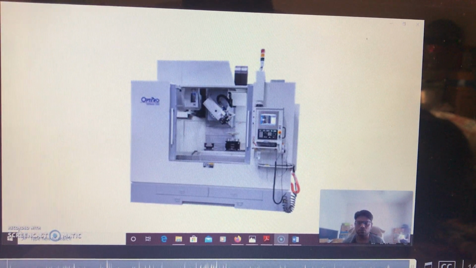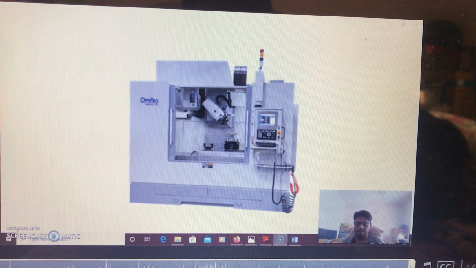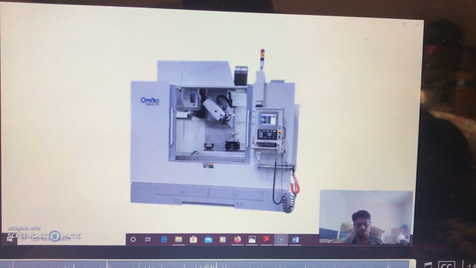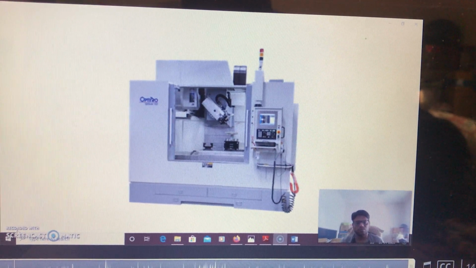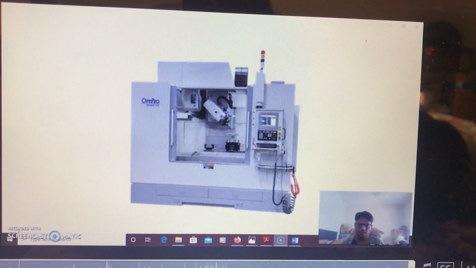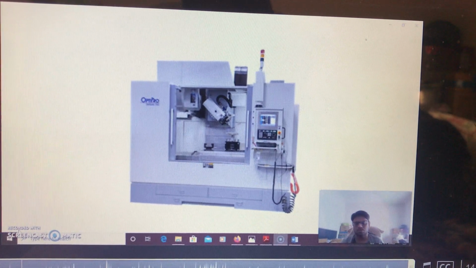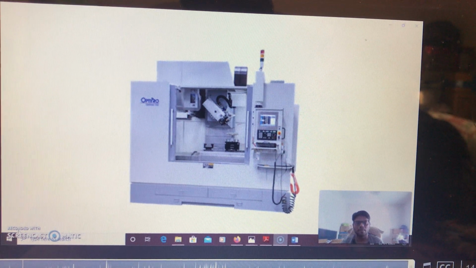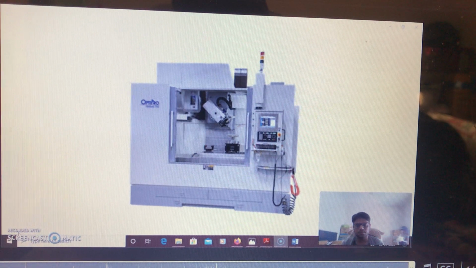This is an actual photograph taken from the internet. This is an actual ultrasonic machine. The axes are controlled with the help of a CNC machine, and here we have the CNC controller. The cutting source is in the Z direction, the cutting head. The cutting head is the only part replaced for each machining process. Earlier we used the same CNC controller, but the cutting head is different in AJM and AWJM. Here we have a different cutting head.